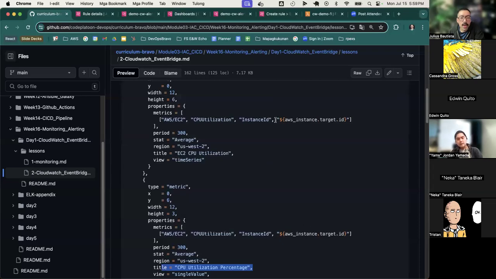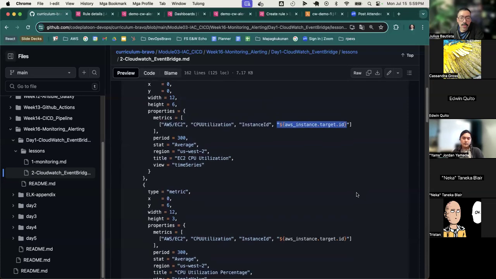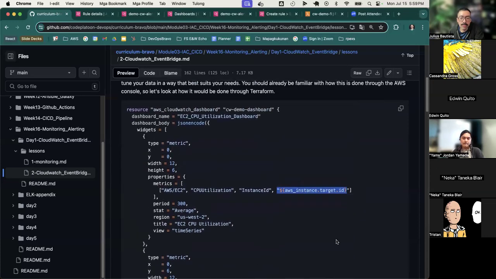So notice that we have a dynamic variable here that allows us to reference a particular instance that we've either created in Terraform or that we're able to load again through that Terraform.